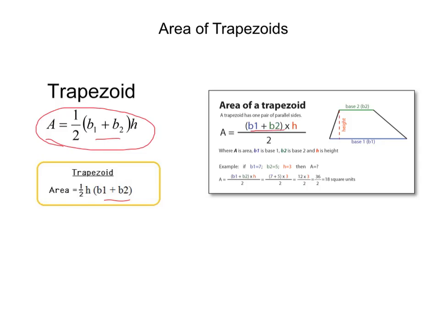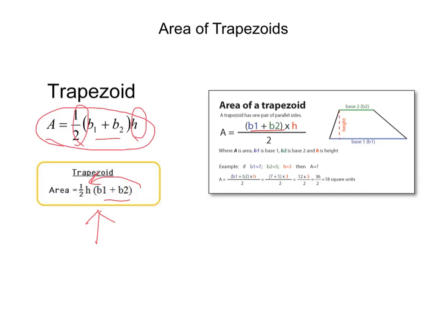All right, so this formula does involve adding two numbers together in the parentheses. So that would be the first thing we would do in order of operations. And then after that's added together, we're going to multiply that sum by 1/2 and by h. Now notice that in this formula, the 1/2 is still in front of the parenthesis, but the h has been moved over to the front. But it really doesn't matter, because when we multiply numbers together, the order we multiply makes no difference.